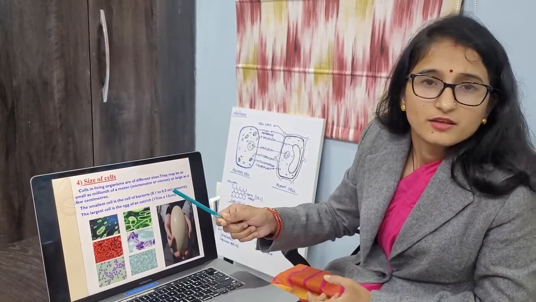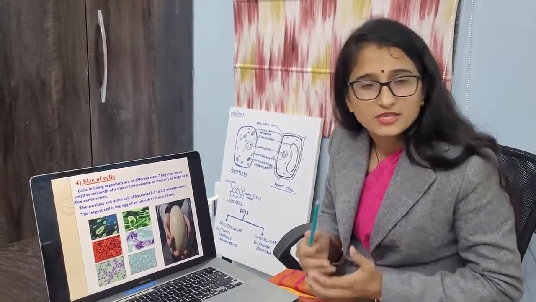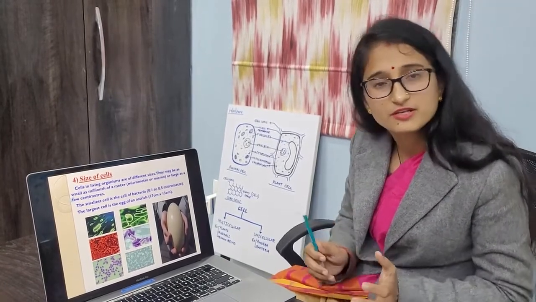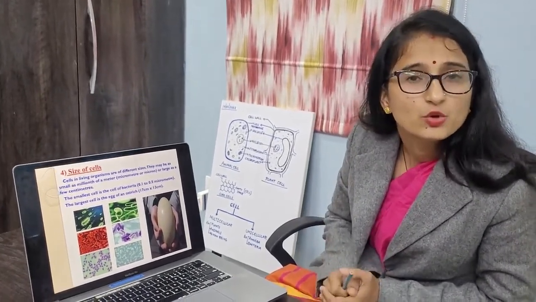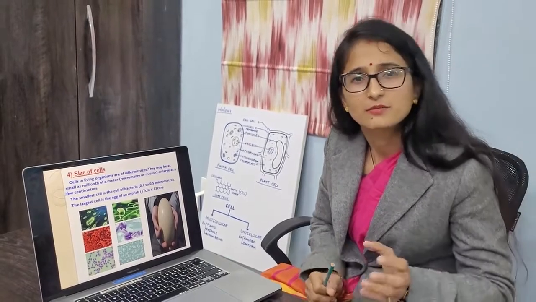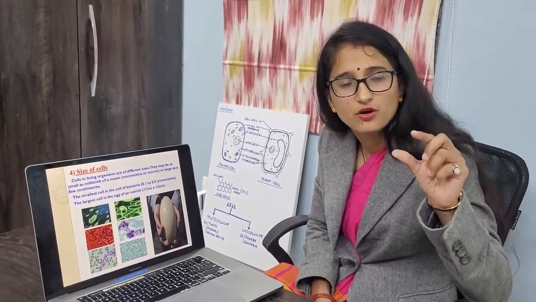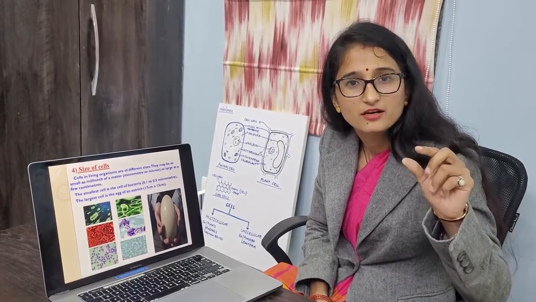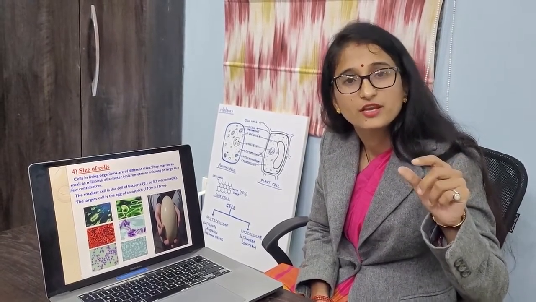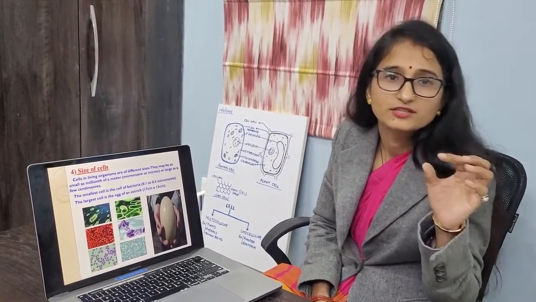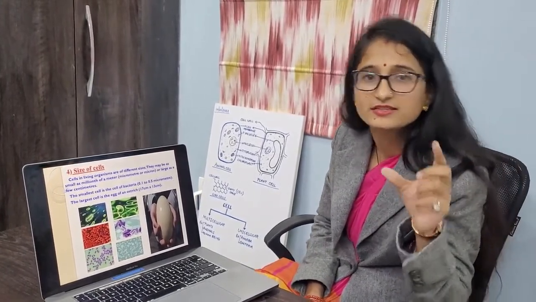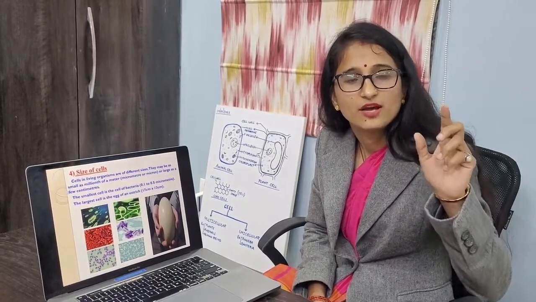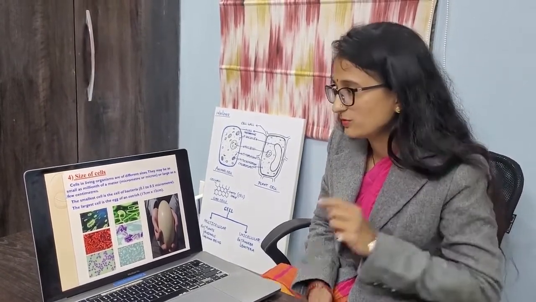Can you tell me, can we see a cell without a microscope? Generally, we require a microscope to see the cells because many cells are very small. To observe them, to look at them, we need a microscope. Fine, but we have a good example, that is the hen's egg. Hen's egg is also a single cell. So to watch that, we don't require a microscope. Look here.